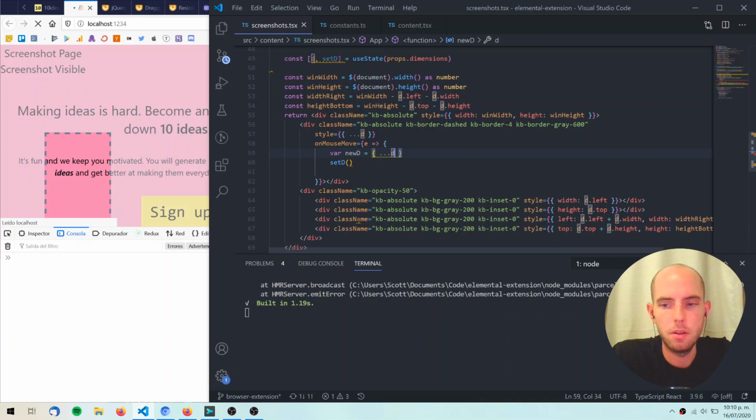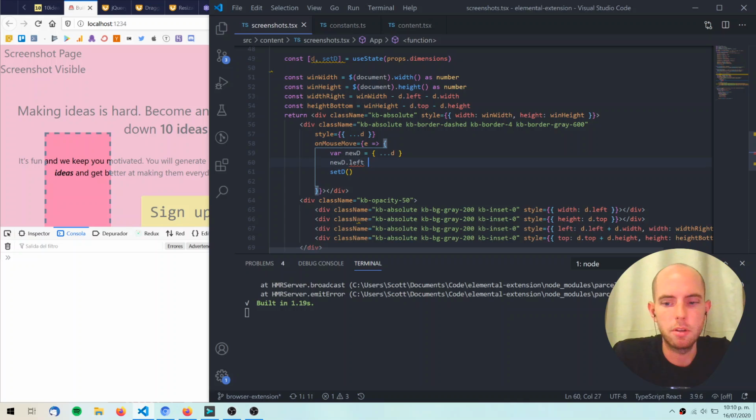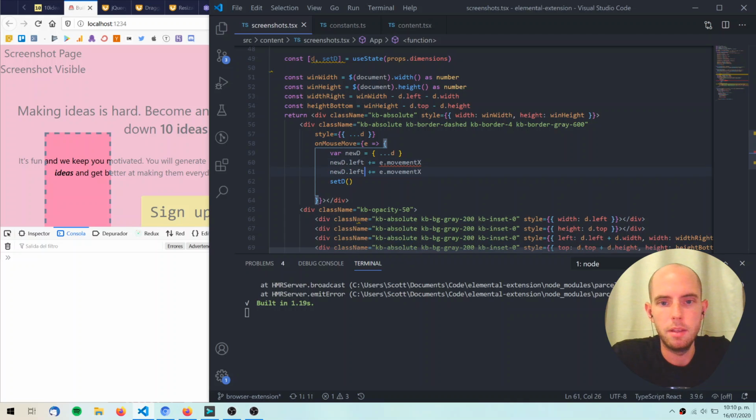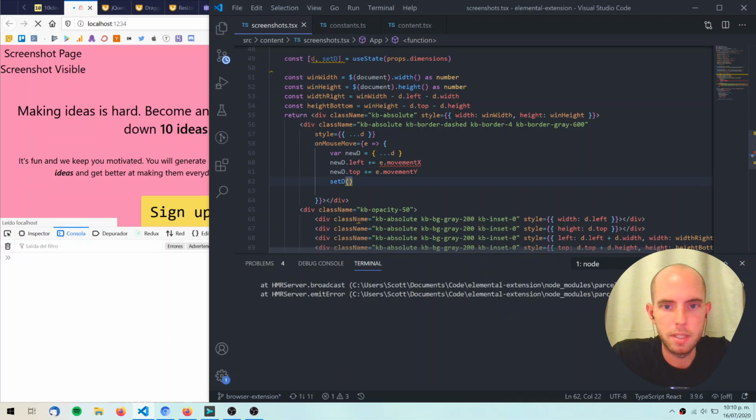And then new D dot left is going to plus equal e dot movementX. And then top is going to be movementY. And we're going to set the new D.